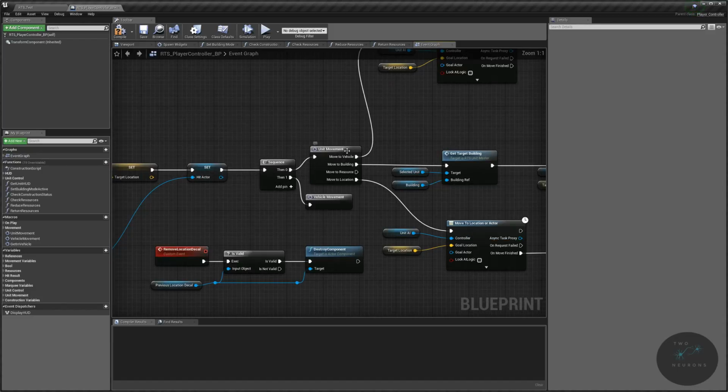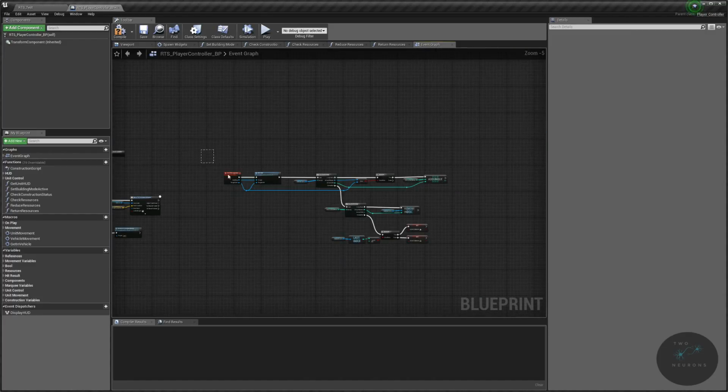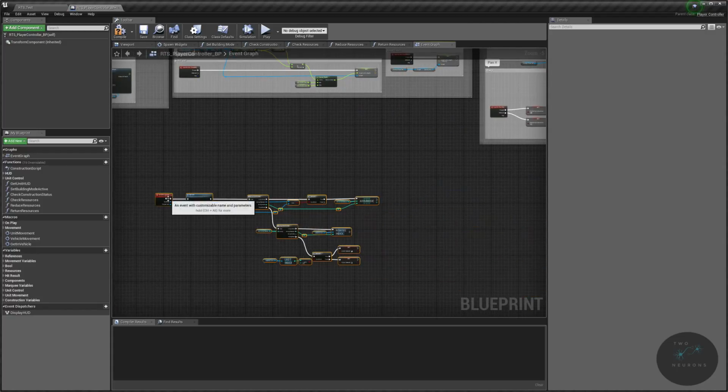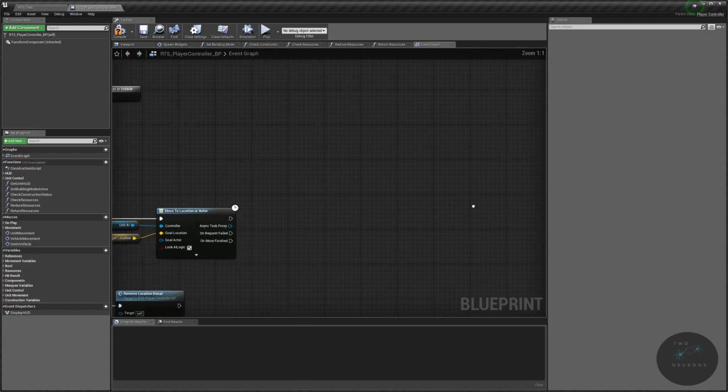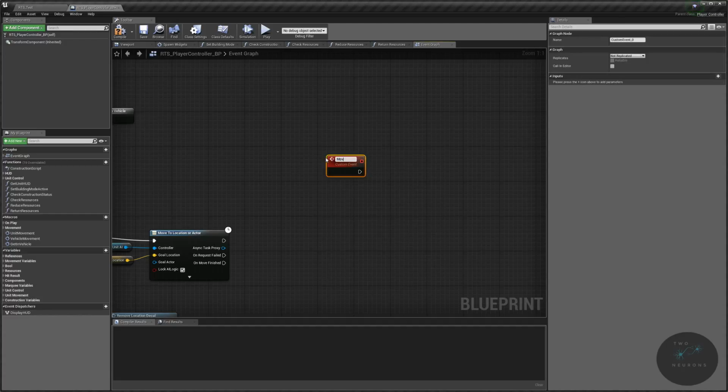And we know we're going to need kind of 4 events. So we're going to need move to vehicle, move to location, move to building, and move to resources. So I'm just going to create those 4 events right away. First off, I'm also going to move this out of the way for a little bit, because otherwise it's going to be slightly difficult for me to think about this.